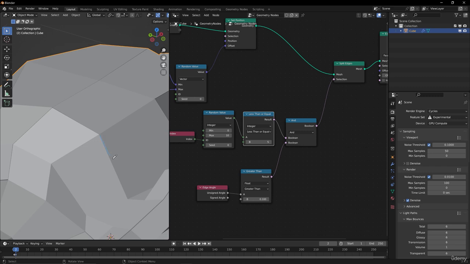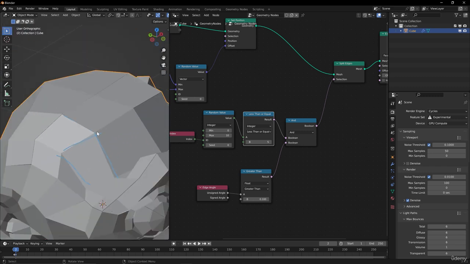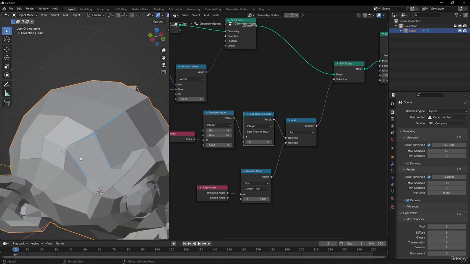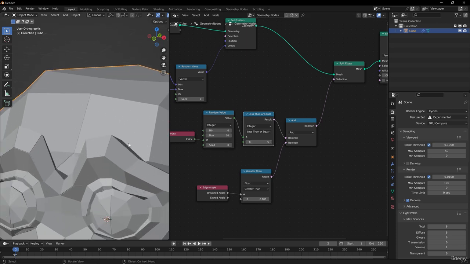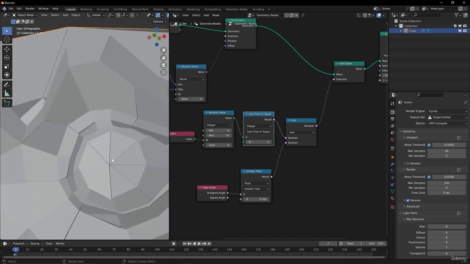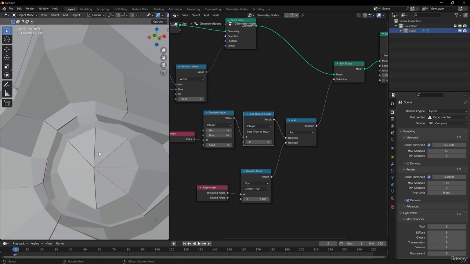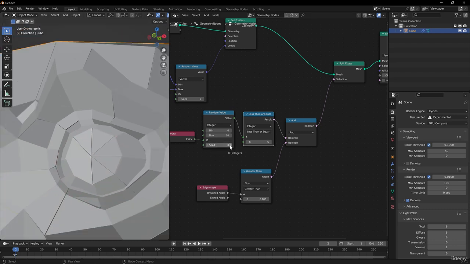Yeah, for example here, this is not split, this is not split, and this is not split either. Yeah, so although they have the correct angle, they are not split. And by this you have a more realistic look because not everything is split which has the correct angle. And so this is way more realistic than it was before. And the cool thing here is you have now a seed slider here too, so you can just randomize the pattern. So when you say, oh, it's not cool that here these are selected, you can just randomize the distribution pattern to change the assignment of the indices.